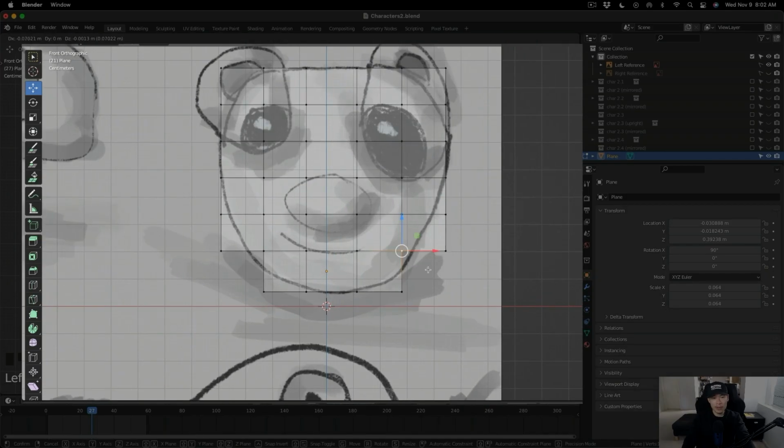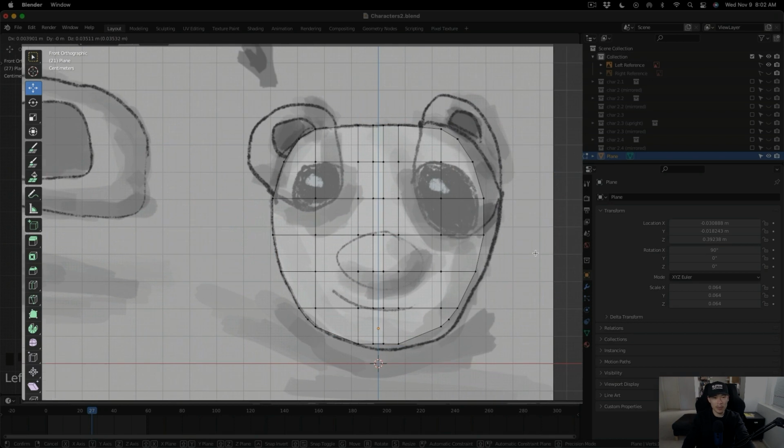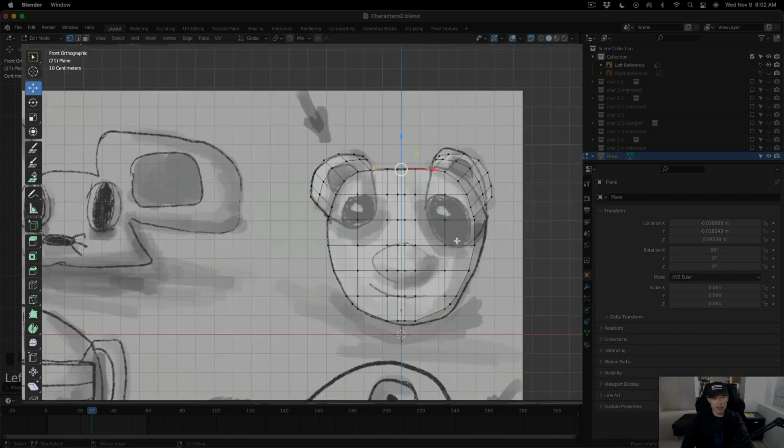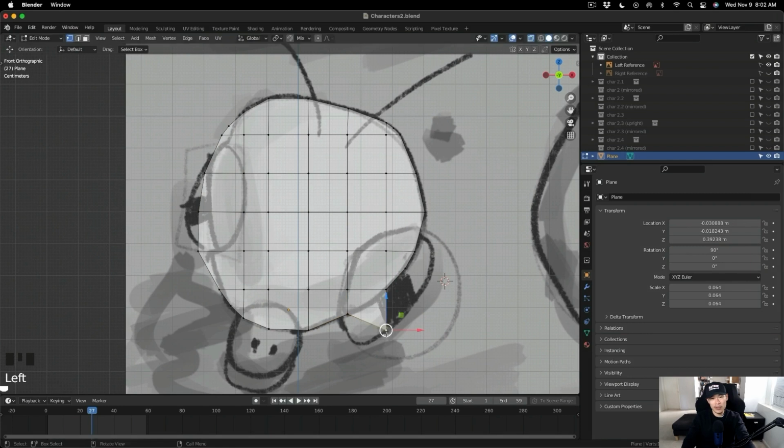I do work on better circular shapes on my current characters because I have a better process for that now. Since this was the plane method, I had to follow the sketch a little bit, making sure my plane is wrapped nicely around. You can see I'm adjusting the vertices to get it more rounded. It doesn't have to follow the reference 100%. I just go with the flow most of the time.